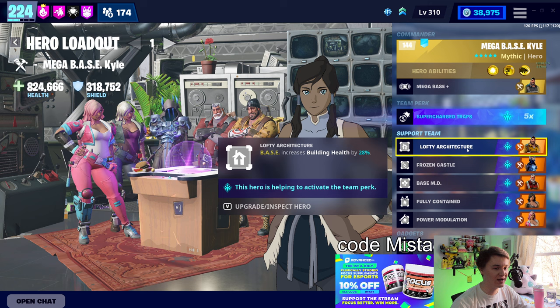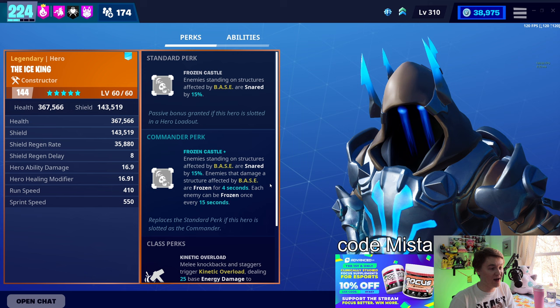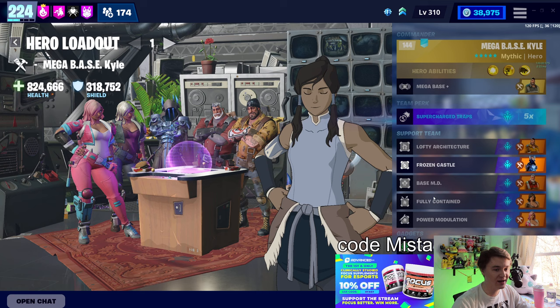Either somebody's running base Kyle and then somebody's running Ice King, which freezes enemies when they smack your base. If you have dummy thick walls and Ice King, which I believe is what we're doing in this game, oh, that's so strong. That means a smasher will charge headfirst into your build, and then if it's not stopped by a tar pit, it'll get frozen on your base for 4 seconds while you take it out with a discharger or something like that. If you're not running Ice King in the lead, power modulation is also fantastic.